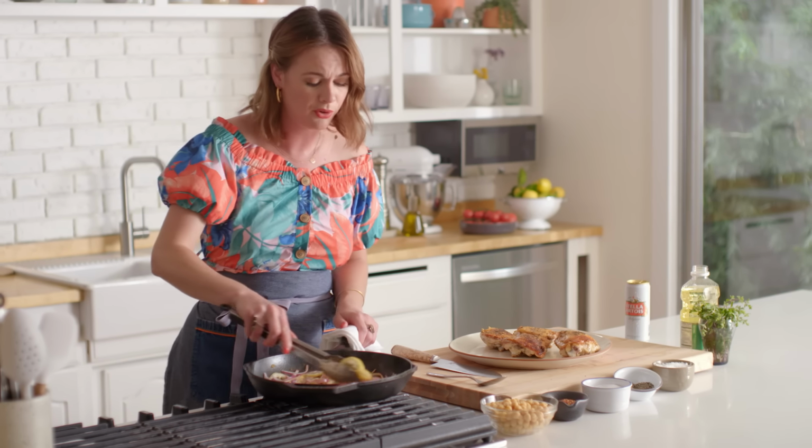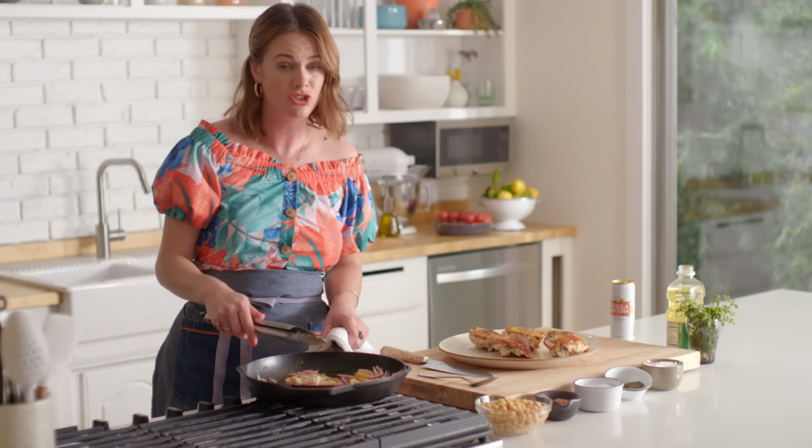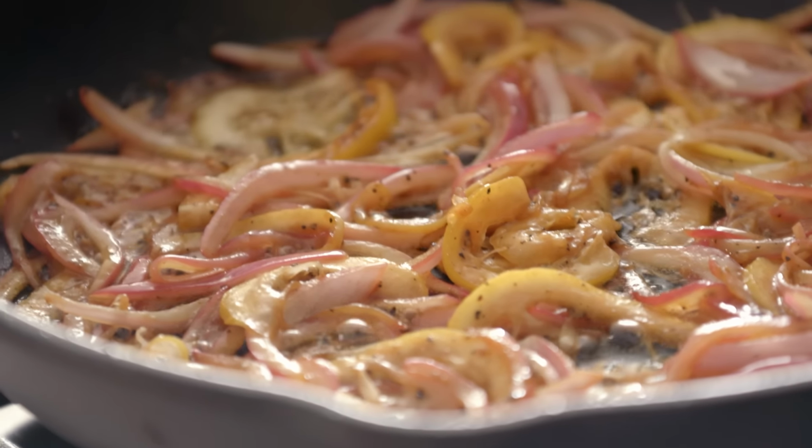And you'll notice it go from that kind of pale, whitish, oniony color to a really beautiful purpley fuchsia color. And that's because the onion is pickling in the juice that's coming out of the lemon. And that's what happens when you pickle a red onion. They turn that color, isn't that fun?